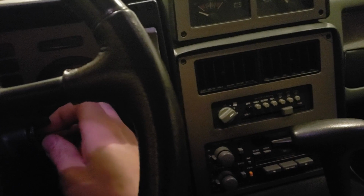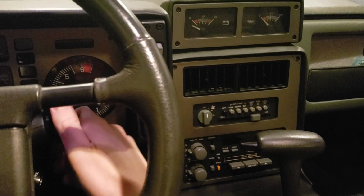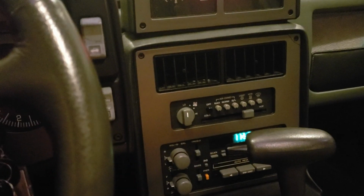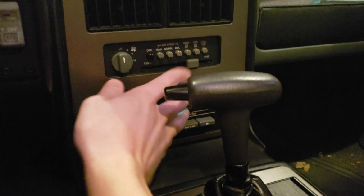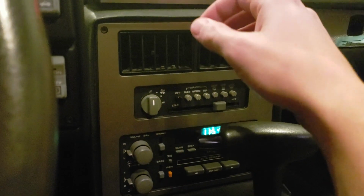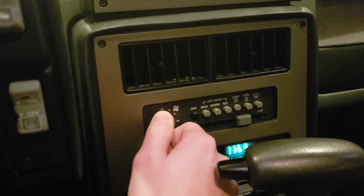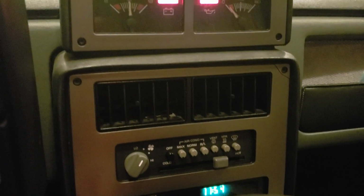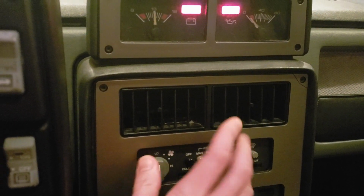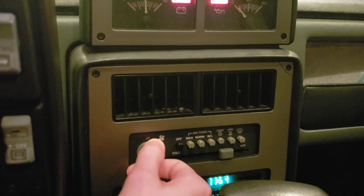So we'll put it in gear, right? We'll turn the battery on. So right now the blower motor is working on low. But then when I turn it to high, it kind of whirs like that and then shuts off. See? Now low doesn't really work. That one doesn't work. That one doesn't work. But high works.